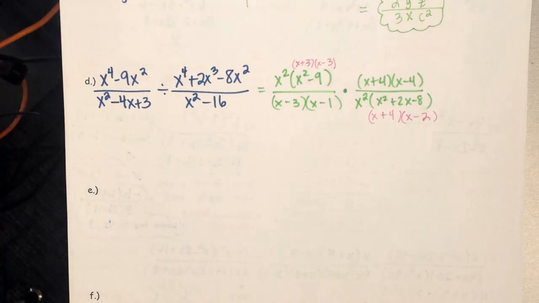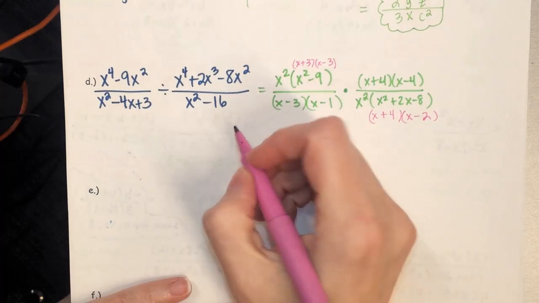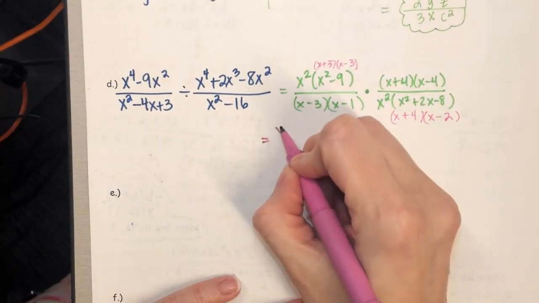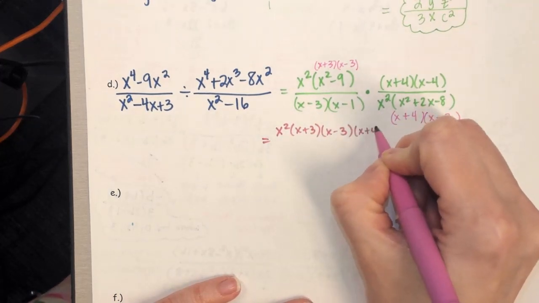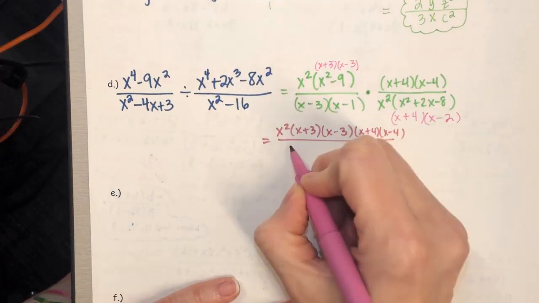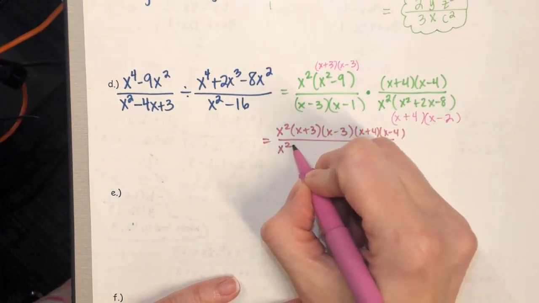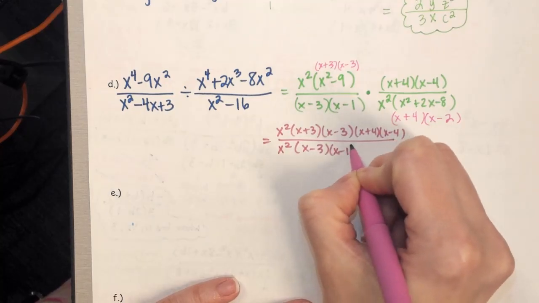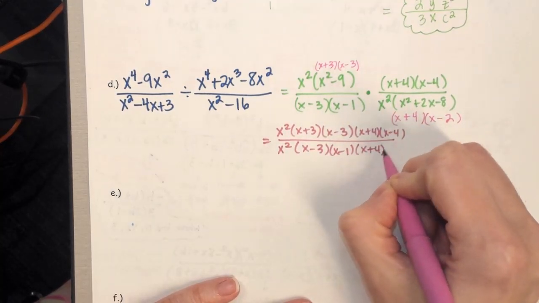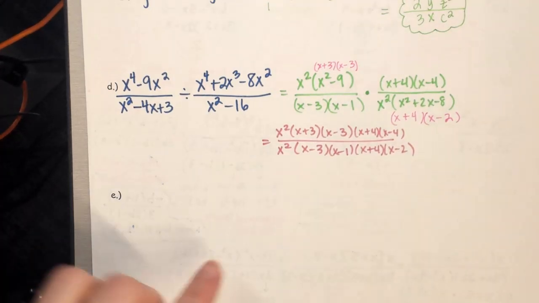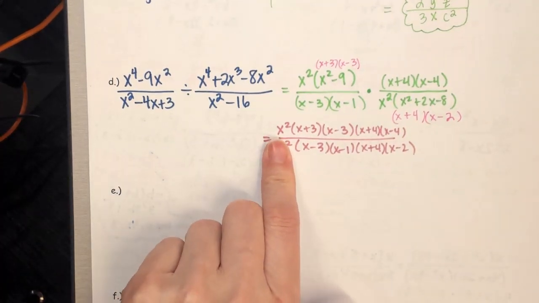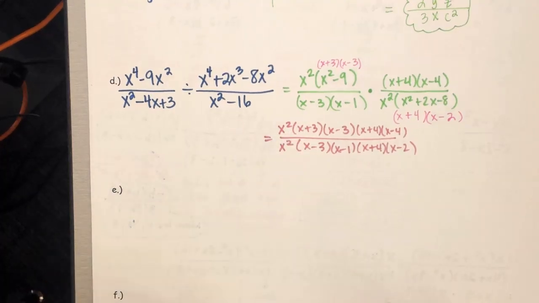That's fine. When I'm doing my cancellation, sometimes I will line everything up and then cancel, like x squared, x plus 3, x minus 3, x plus 4, x minus 4, over, and then notice you have an x squared there. I put that first, just because it's easier for me to cancel it out. Okay, and then whether you cancel it out from here or here, I try to start at the beginning on the numerator and then just go through the numerator. That way I don't miss anything.